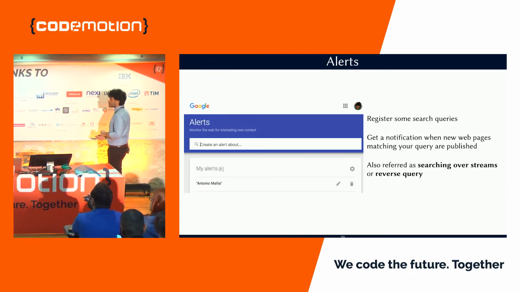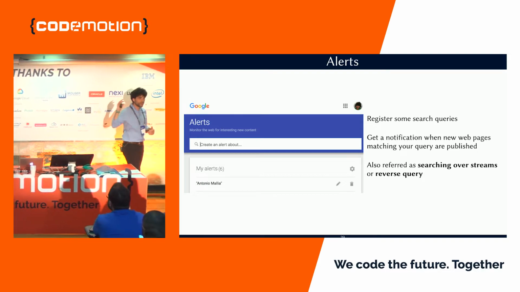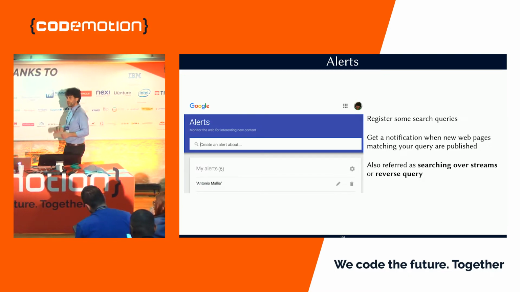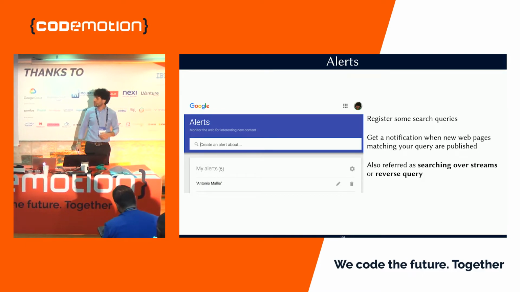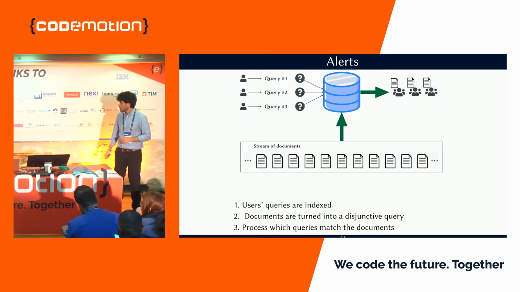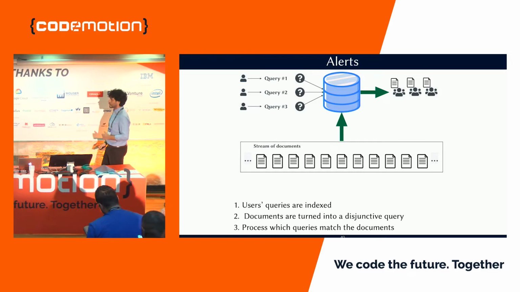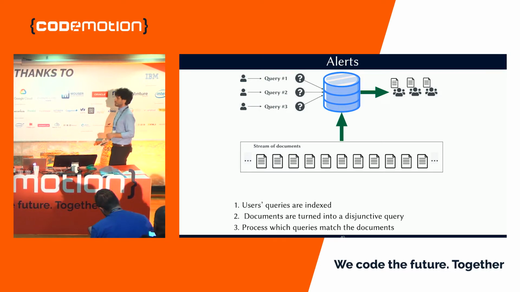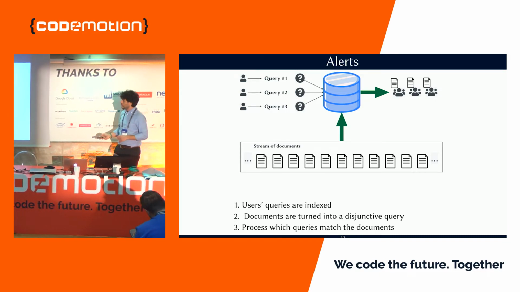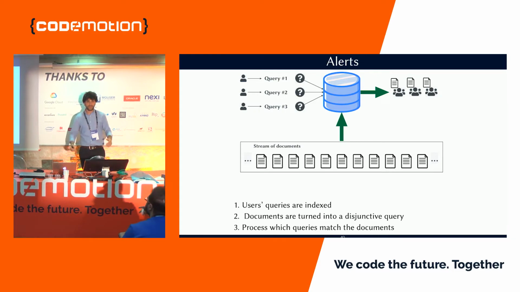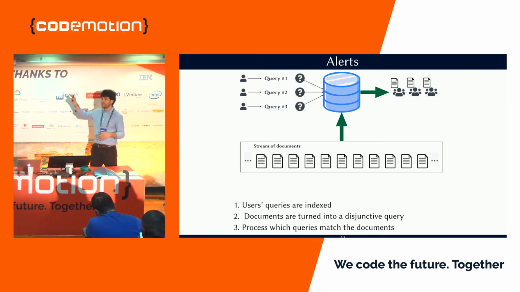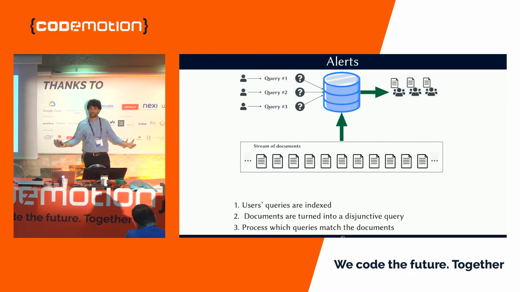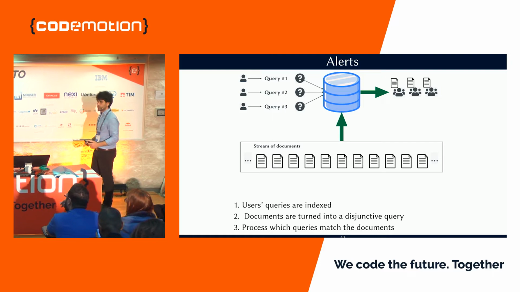How do you do that? This is basically sometimes referred to as reverse query. You've got a stream of documents that go through Google. Google crawls continuously. If something with my name and surname gets out there, I want to know, and I want to be the first one to know. So you want to do searching over streams of documents. It's the reverse problem if you think about it. You're storing your queries now. Your queries get indexed. And then whenever a new document comes in, from a stream of documents, it gets transformed into a query. And this query is used to find out who is asking for specific things. So you want to match a user with a document now. Once you find this matching, you just propagate it and notify the user.